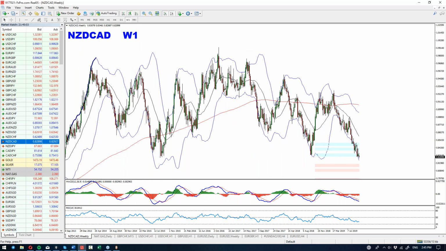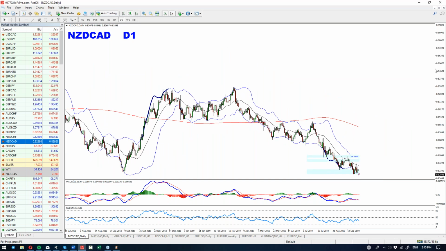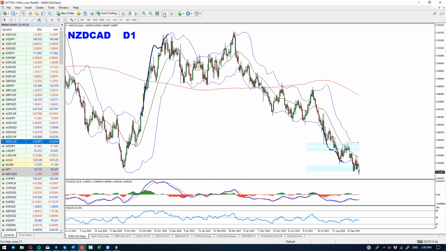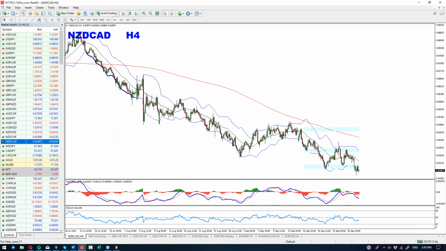And this channel we're yet respecting. There is room to go, likely. So as long as this one is coming from the developing cycle and lacks reversal signs, therefore the plan is sell the rallies.